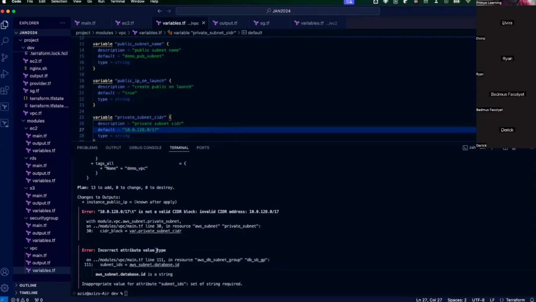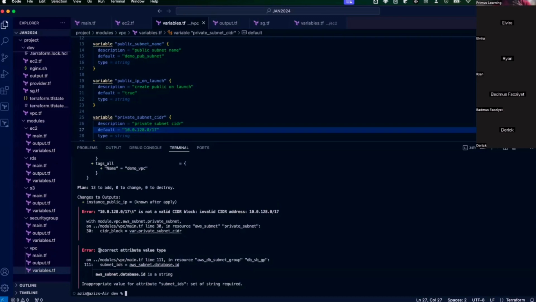Okay, incorrect attribute value main.tf database subnet.id is a string. Where is the issue? Module.vpc, you can see we have an issue in the module vpc main.tf, and Terraform always tells you exactly where you have the issue, right? And the particular line.